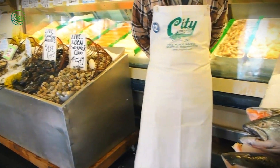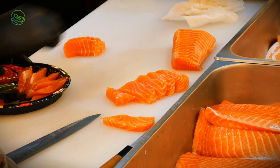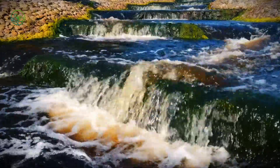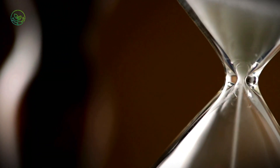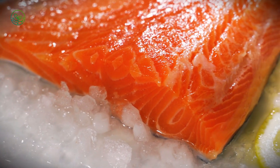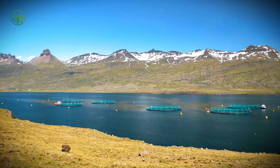Modern ocean farms are a blend of biology and robotics. Automated feeding systems use sonar to detect when fish are full, adjusting feed levels in real time. Drones and underwater rovers monitor fish health, snapping photos and gathering biometric data to detect early signs of disease. Some farms even use AI to track fish movement patterns and behavior — if salmon are sluggish or staying too close to the edges, it could signal stress, illness, or changes in water quality. These insights lead to faster responses, better welfare, and stronger harvests. Agriculture may have started in the soil, but it's evolved to dance with data in the sea.